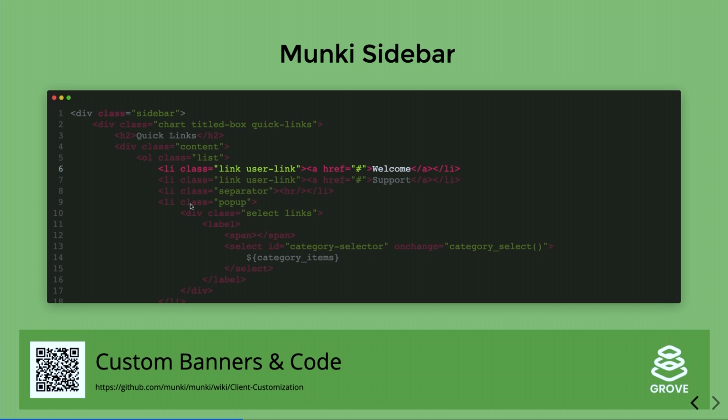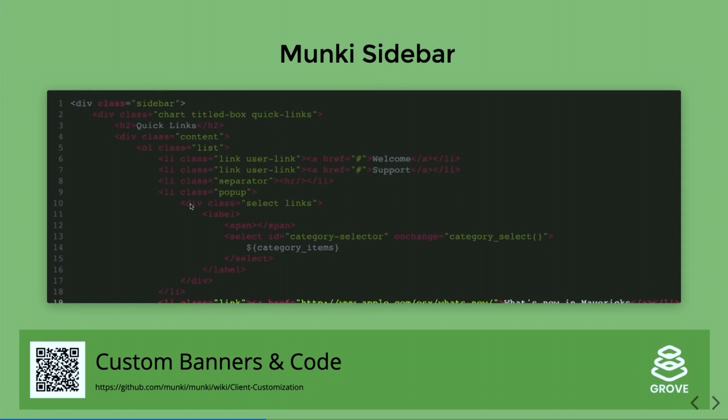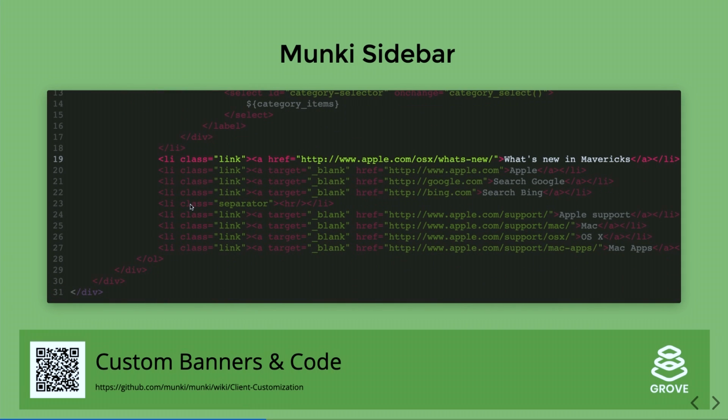All right, so the Munki sidebar. The Munki sidebar is the code that we use to modify or add links to the sidebar of Managed Software Center. And as we can see here, the template out of the box comes with the ability to add some different links, and you can customize those. It also gives you the ability to add a custom selector. So this is like a drop-down menu that lets you list all the different categories that you've created. And then I gotta scroll, there we go. And then down here, we have the ability to add even more custom links to the sidebar.